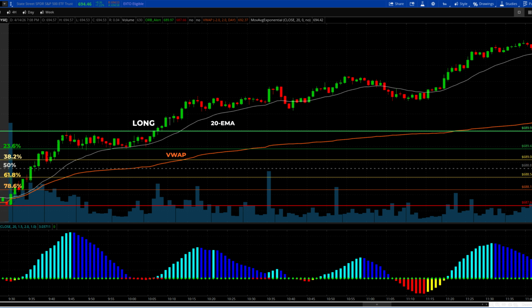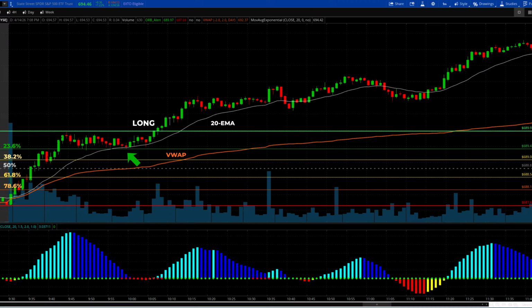Each level represents how much of the prior move has been retraced. The 23.6% level is considered a very shallow retracement. When price only pulls back this little, it suggests extremely strong trend momentum. Buyers in an uptrend or sellers in a downtrend are stepping in quickly. This level is typically used in fast-moving markets. Breakouts often continue without reaching deeper retracements.